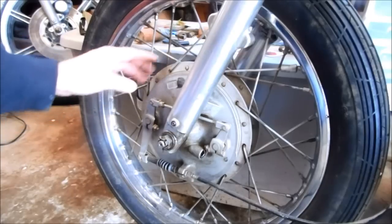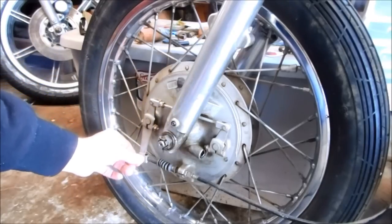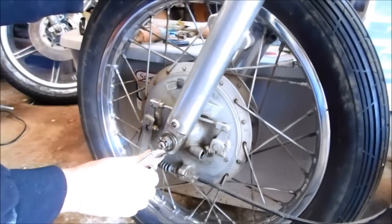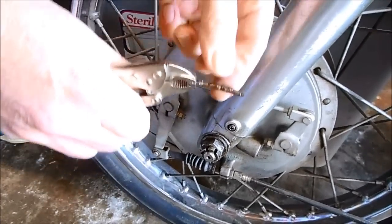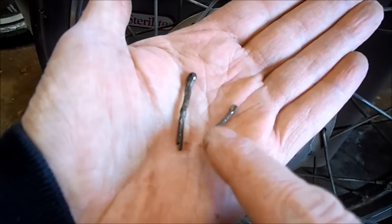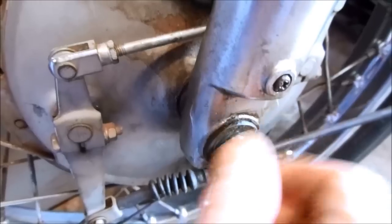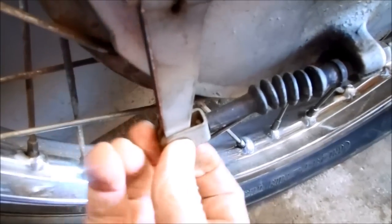To take the front wheel off, all I have to do is remove the little nail clip that holds the brake cable on and the nail that keeps the main bolt of the wheel from turning. This is the wheel lock nail and this is the little nail that holds the brake cable in. I'm going to reuse those. Then just take off the main wheel bolt and push it through from the back side.